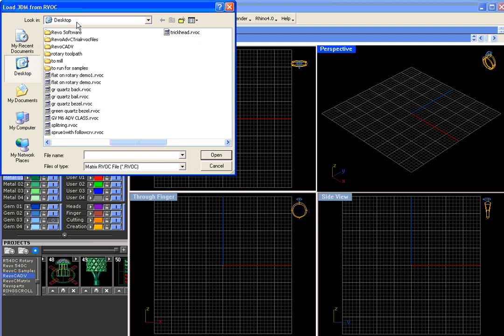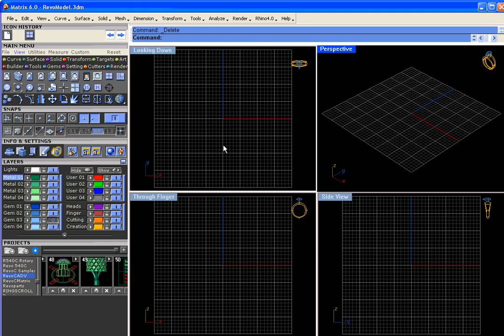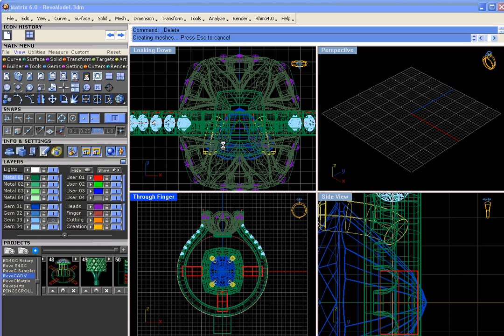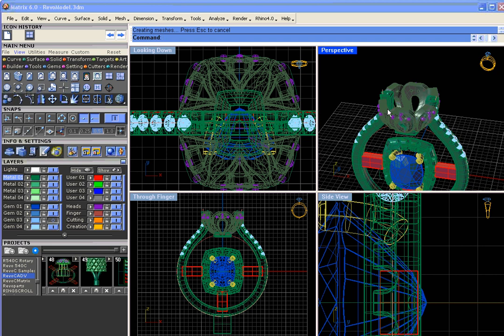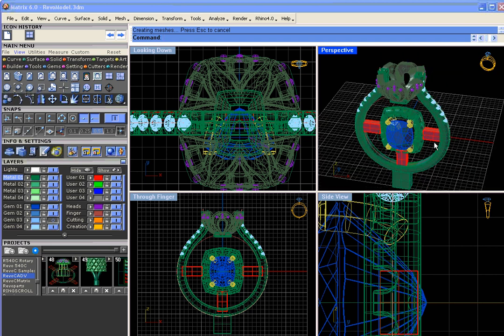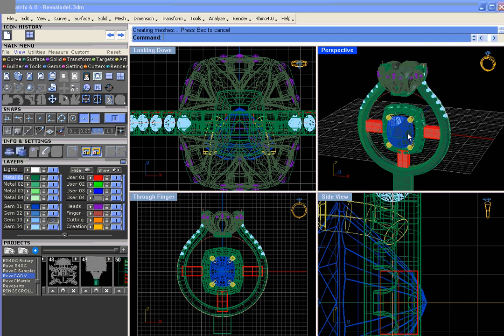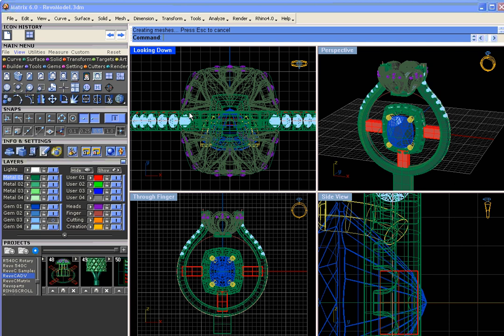We'll find that TrickHead on the desktop and click Open. And it'll bring in the actual 3DM model. The Revo C file includes the 3DM model, which is a nice feature, an upgrade from the A and B models. If you're familiar with the A and B model, you're probably familiar with the fact that you were limited to importing an STL file, so working with a mesh. And here we're working with the 3DM, so that's always nice.